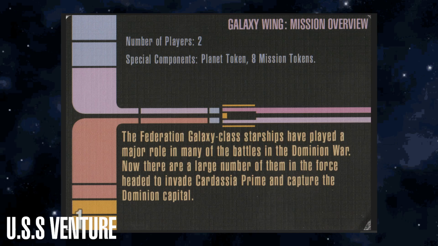So this is the Galaxy Wing mission. Number of players is 2. The special components you need are a planet token and 8 mission tokens. The Federation Galaxy-class starships have played a major role in many of the battles in the Dominion War. Now there are a large number of them in the force headed to invade Cardassia Prime and capture the Dominion capital.